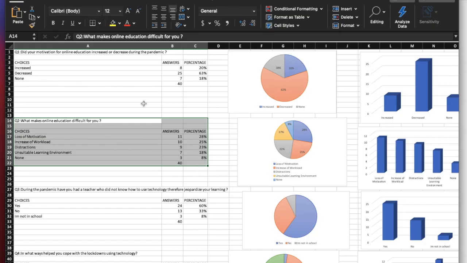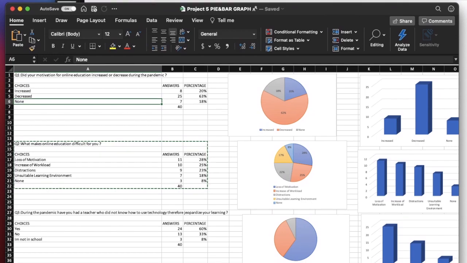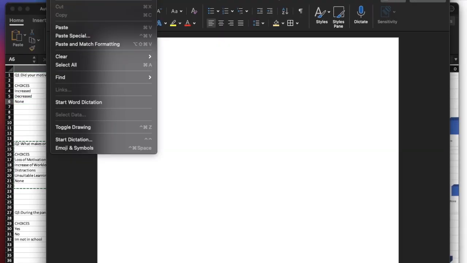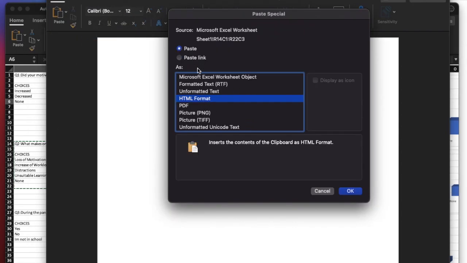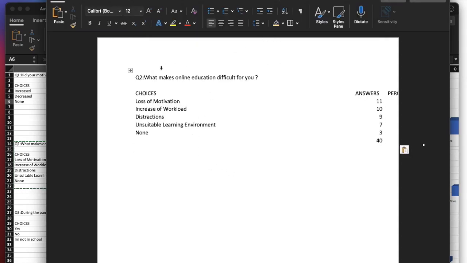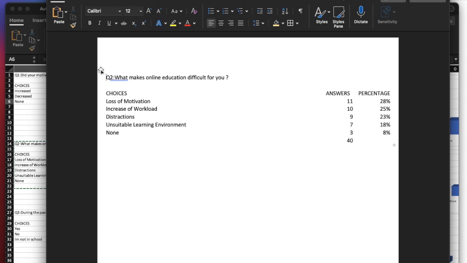I would copy and then go to a blank Word document and then go and click paste special. And I had originally already formatted it to the way I used my project for the result, essentially for the paste special part. And then I would click that. Then I have all this. This is the cursor that can move the whole thing over if you have to edit it.